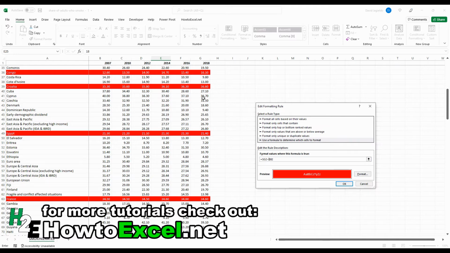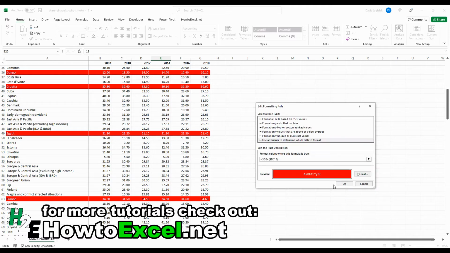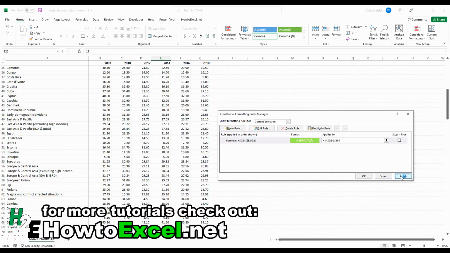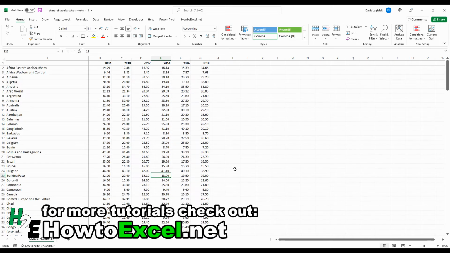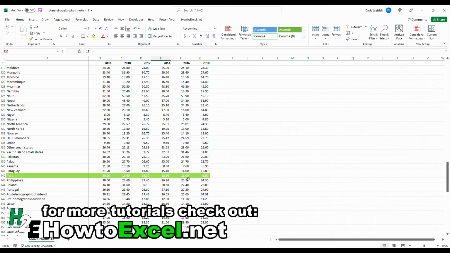So that's going to say, okay, this one is smaller than this one, but I also want to multiply B2 by a factor of 0.5. So that means it's lower than even 50% of this value. And this time I'm going to highlight it as green to say that's a positive. Okay, apply, and in that case, I only found one country that had that criteria met, where this percentage, 9.6%, was less than half of the 20.6% in 2007.